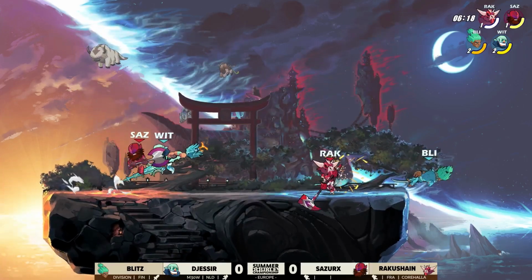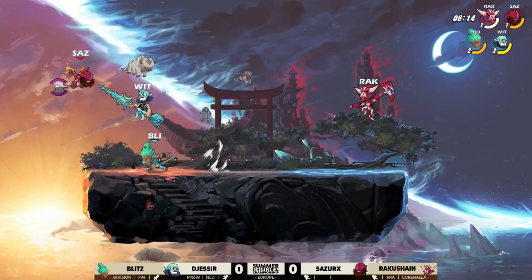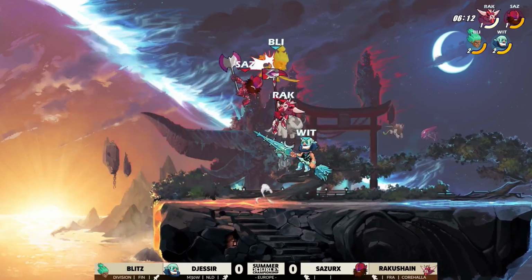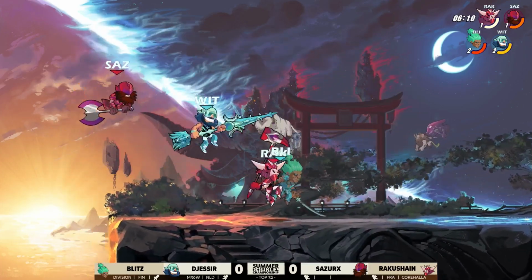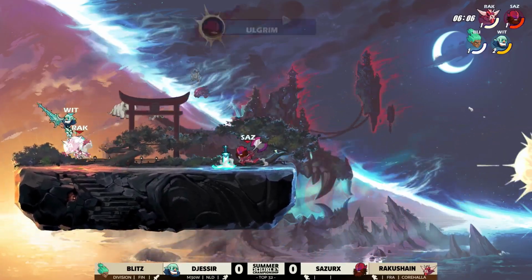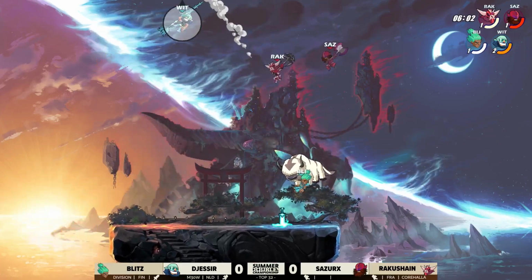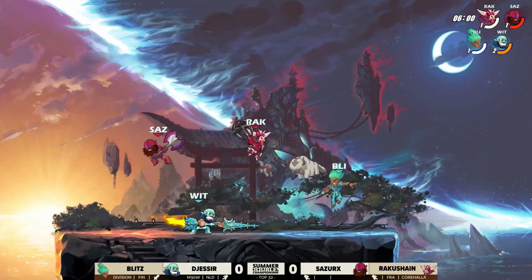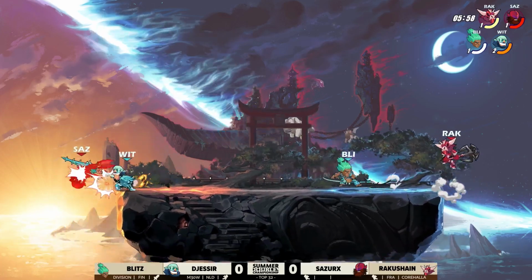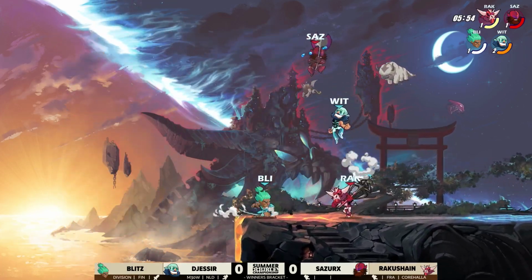Axe tried and true. We saw that pretty good place for this weapon right now, but let's see if Sazurx can maybe put a little bit of work in on this last stock. Again, the name of the game will be forcing this 1v2 if possible, but Rakushain making it work right now. Sazurx finding the KO off the right side as well. This is a huge window, but I love that escape option from Djessir. The double axe recovery, just a wall of hitboxes that you can't get past. Well, actually, he didn't even get hit by that somehow.